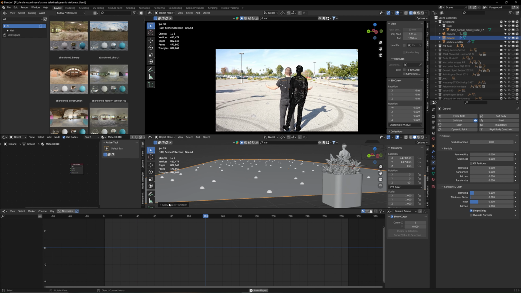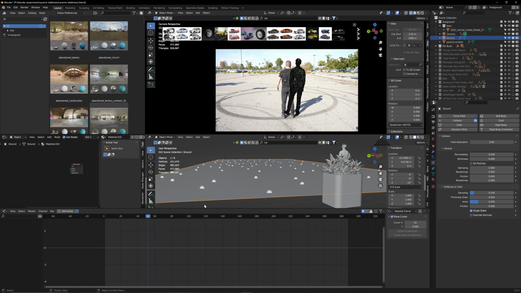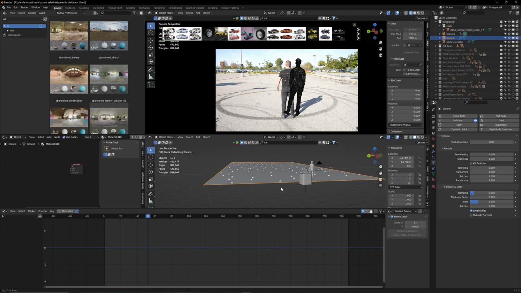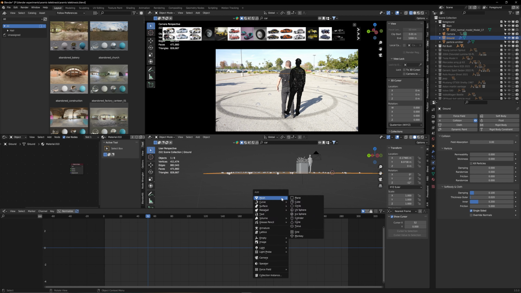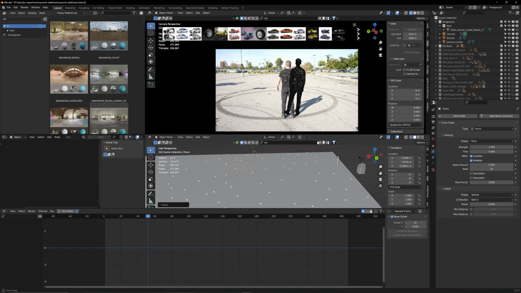They're just staying there. Now around frame 50, when the telekinesis is about to start, I see his hand movement. I can already slowly turn off gravity. There is a different way to do that. We can do it with a force field, which we're going to try first. We're going to make Shift A, go to force field, a force, bring this to, I don't know where exactly.